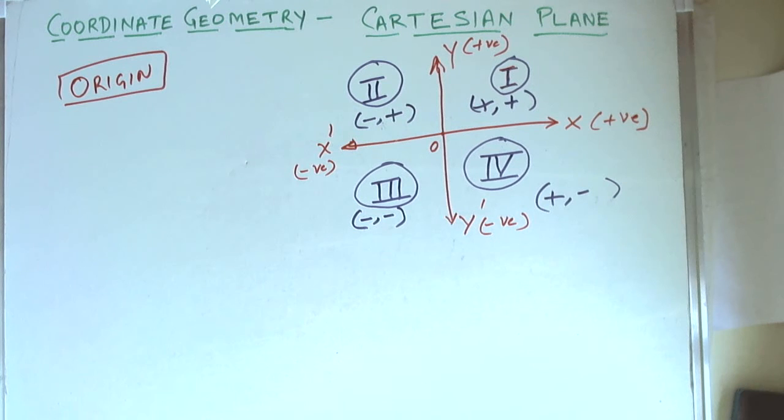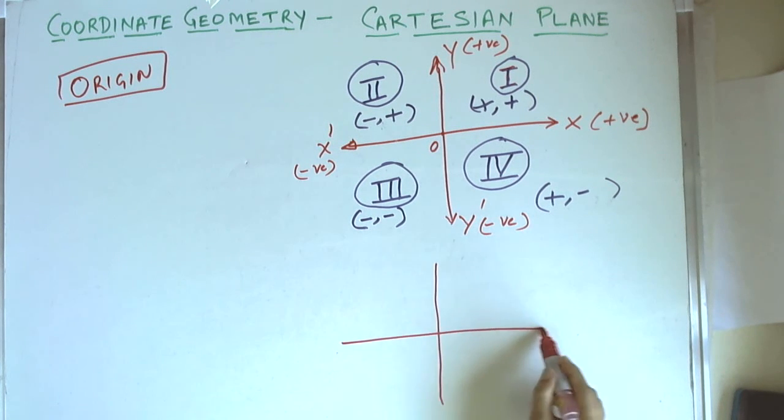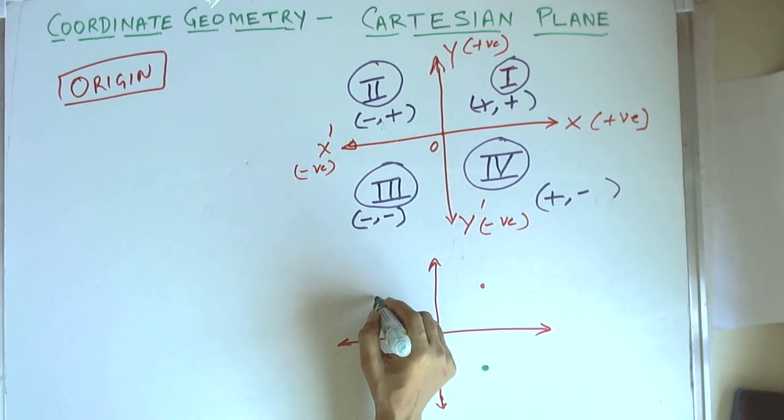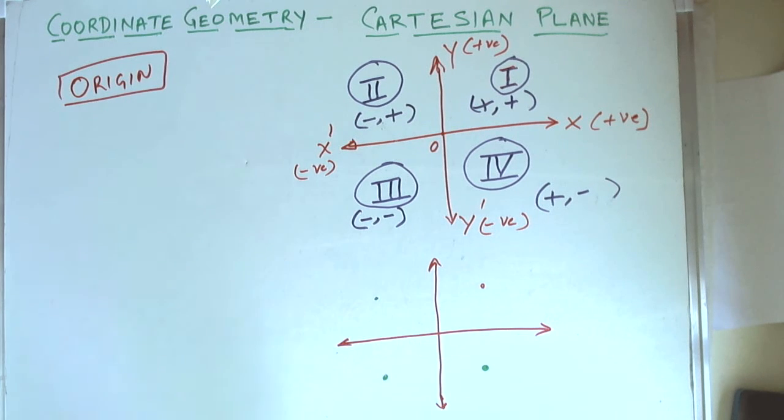Now what does this mean? If we are saying that a particular point, say I draw another Cartesian plane here, and I say this is a point here, we will say this is in quadrant 1. Whereas, say we take another point with a green color pen and put a point here, this is in quadrant 4, and so on. If a point is here, it is in quadrant 2. If a point is here, it is in quadrant 3.